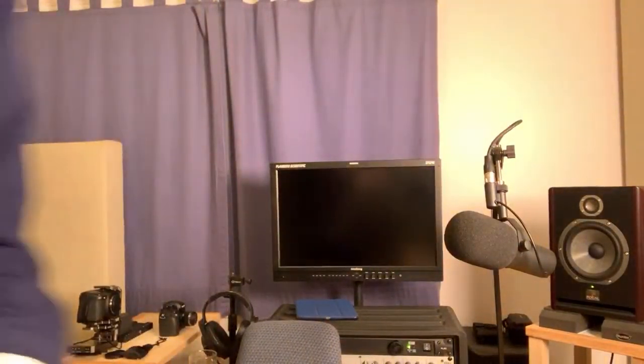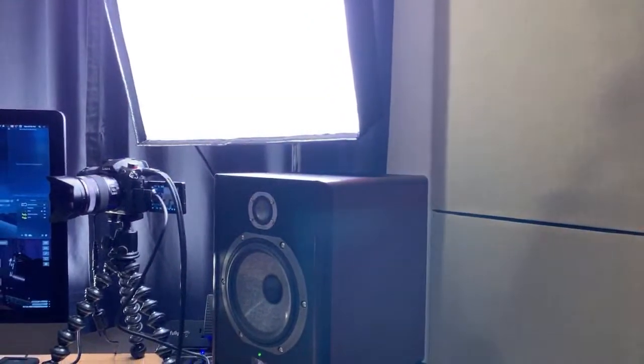With that auto color balance, poor Curtis is cycling through a range of illnesses. Yeah, I wonder if I turn, oh, that's one other thing. Let me just show you, I didn't cover that before. Let's switch this camera around here. Here we go. So there's a light here. This is a Falcon Eyes LED flexible panel that I reviewed some time ago. It does have a softbox on the front to soften things up a little bit. I have left enough room behind my desk so I could put a C-stand back there and put that up there. And typically I'll put some kind of accent lights behind me as well, but that is that setup there for those that were curious about that.